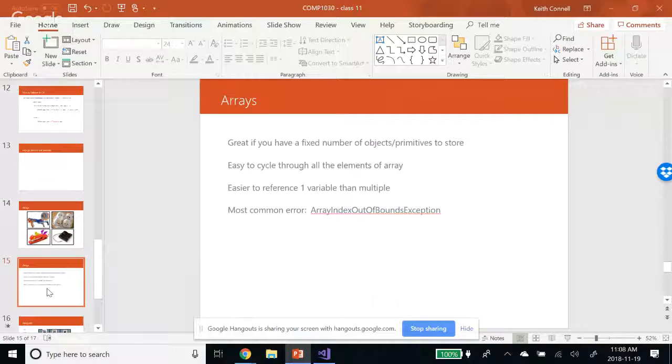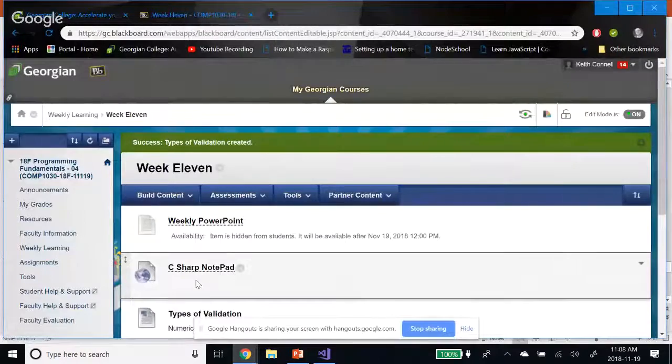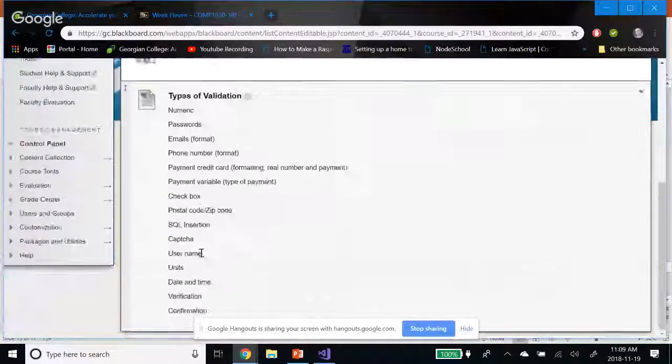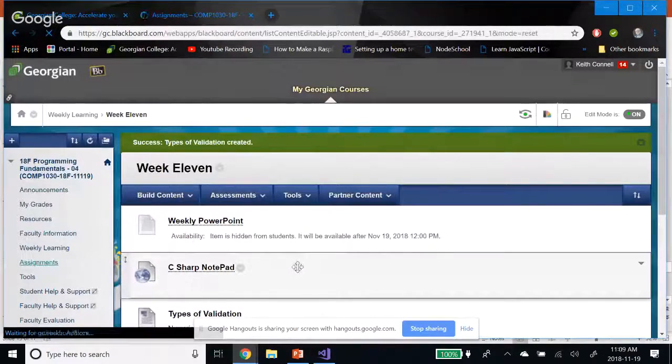Okay. So basically, an array will help you, and this is where we're going to start leaning towards the mini assignment, okay? Actually, what I'm going to do is I'll tell you what the mini assignment is, and then you can start paying attention closer to what we're talking about. Let's go to week 11. And let's see, under assignments. It's probably not available to you guys yet, so I'll make it available as well.